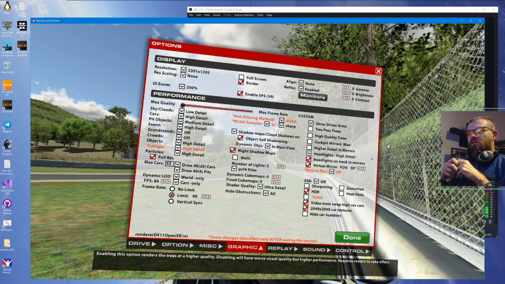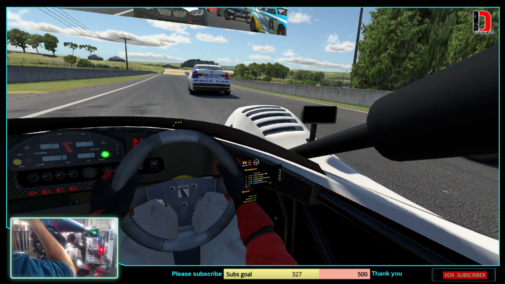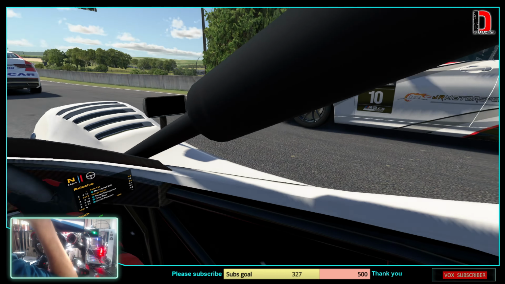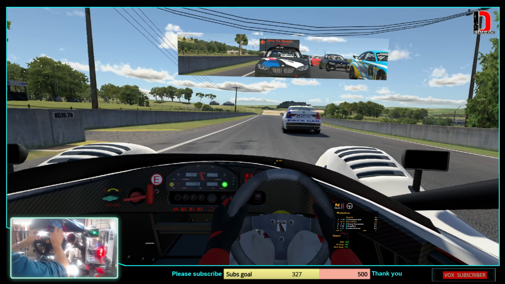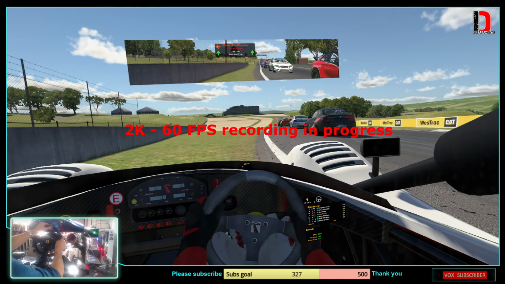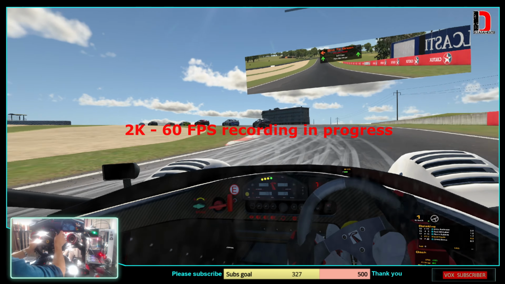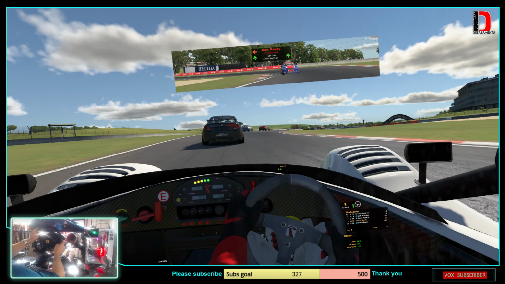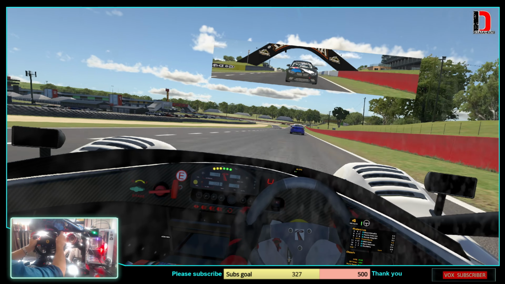Let's continue and let me show you the recording of the performance of these settings in iRacing. Alright, so I have iRacing loaded right now. This is a single player race. Lots of BMW M2s here with me. I'm in the Radical SR8. As you can see, it's 85, 84. That's because I'm recording. Let's go after 90 FPS with the recording. Look, I'm dancing between the cars. Still 90 FPS.